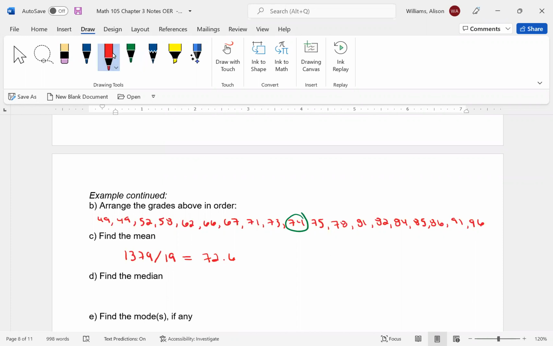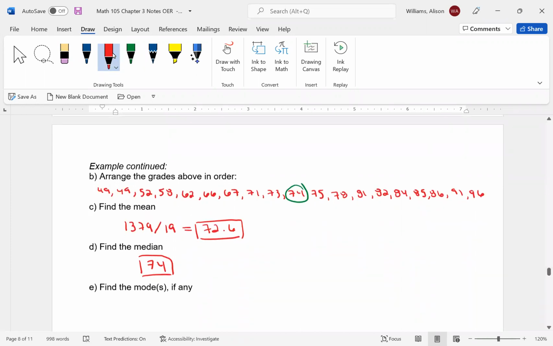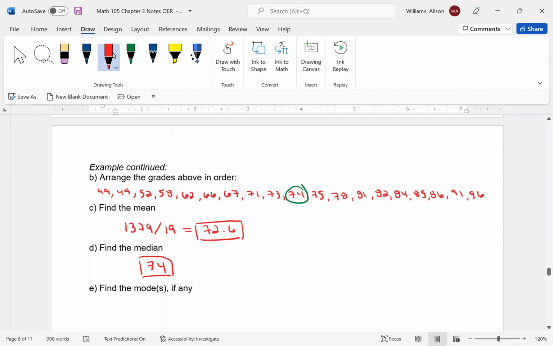So 74 is the middle data value. I'm going to actually have 9 on either end, not 8. What a dork. So 74. Now, notice, by the way, 74, 72.6, pretty close together, not too far apart. The mode, however, is 49. And that doesn't match really the other scores. When the data is symmetric, all 3 of these are very close together. But when the data is possibly skewed, they aren't.